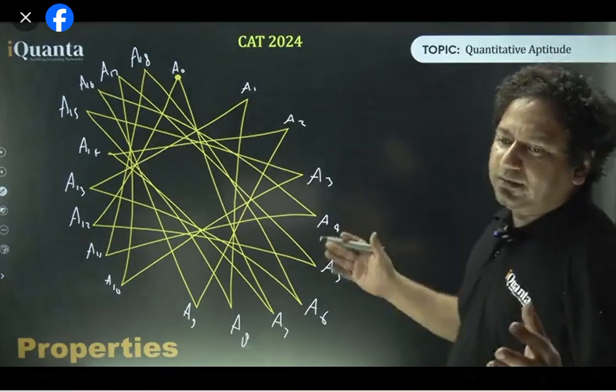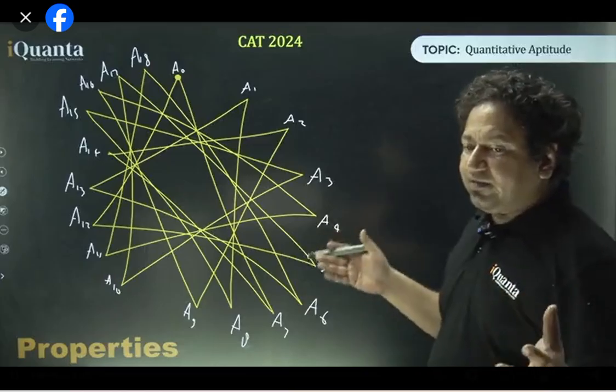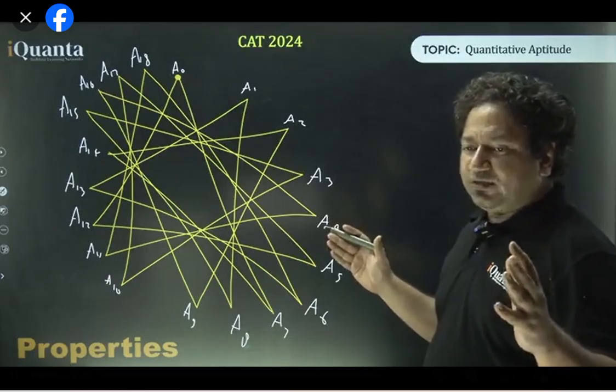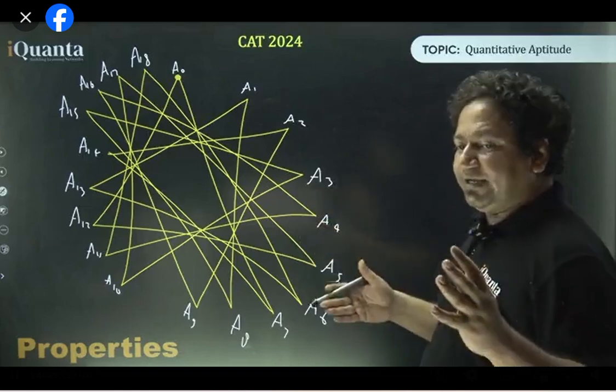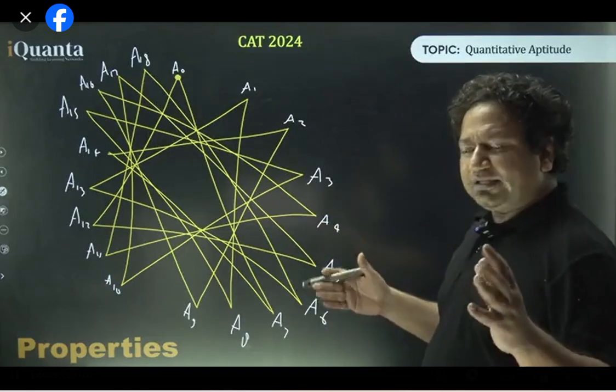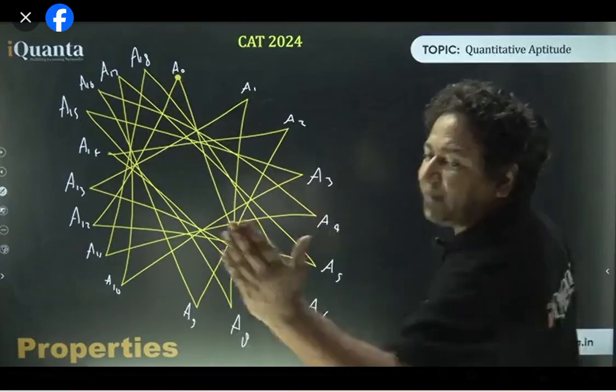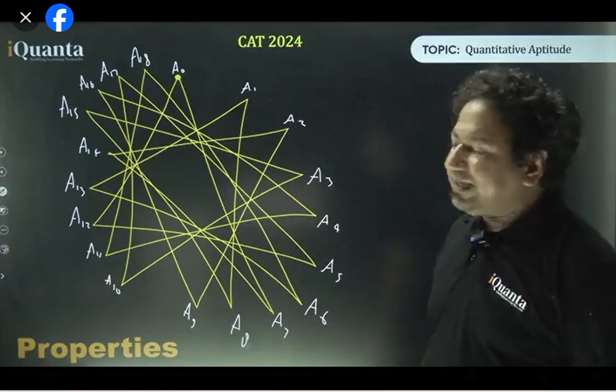Negative remainders, remember that from number system. If there are 19 points and I have to come back to where I started, what do I have to do? 7 and 12 sum is 19. 7 plus 12 is 19. 7 minus 12 is 19. That is why I'm doing it.